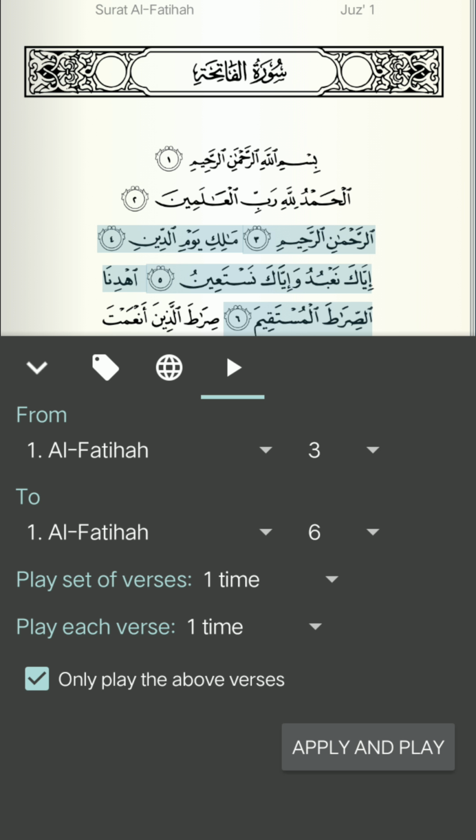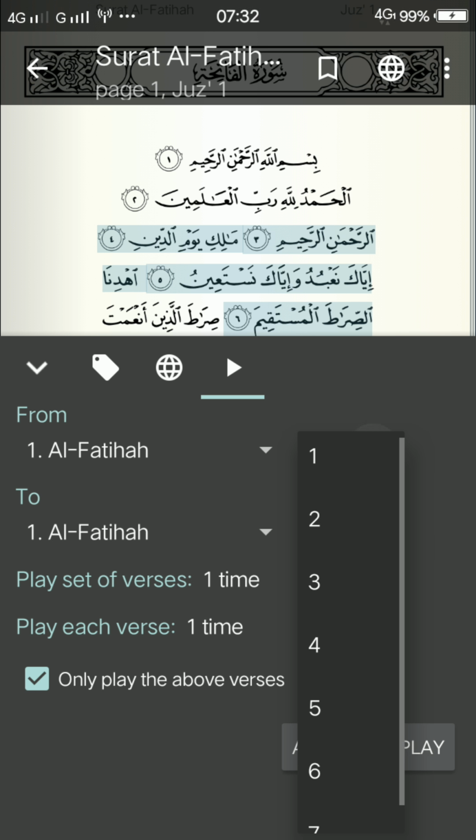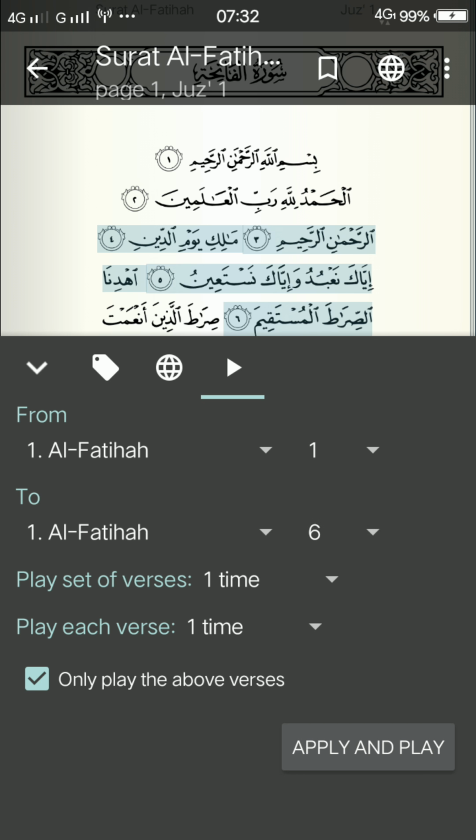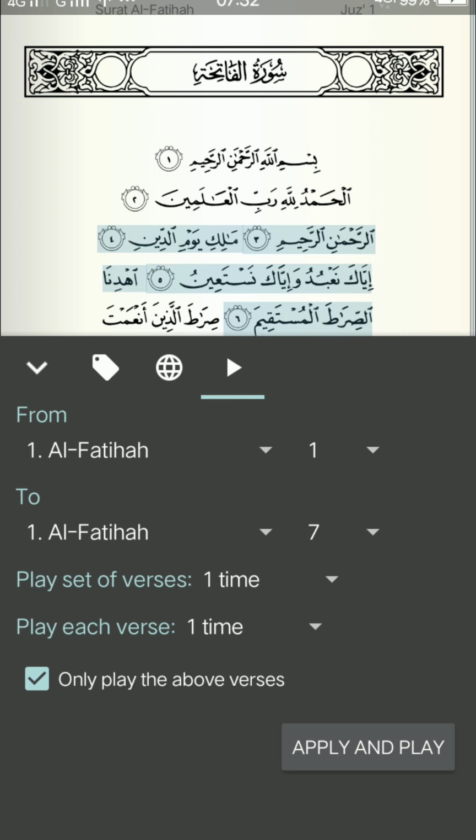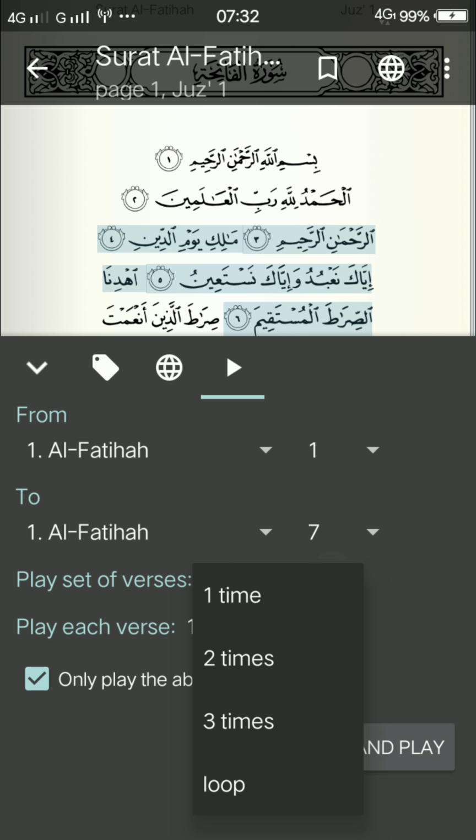If you want to change, go ahead from verse number 1 to the last verse, number 7. And also play set of verses: you can choose one time, or you can have loops on every verse. Loop means it always repeats until you can memorize all of that.